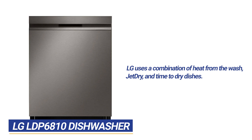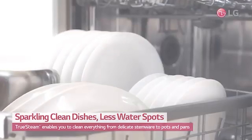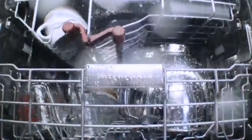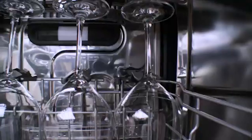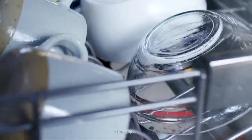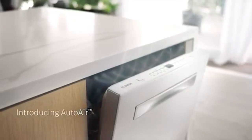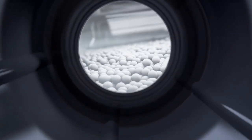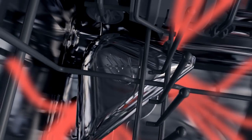This dishwasher has one weakness: it lacks the advanced drying of the others. It uses what LG calls hybrid condensation drying, which is the heat from the wash plus Jet-Dry plus time, a fan to circulate the air inside the dishwasher, and the steam cycle. The method works on dishes, but just okay on plastics. Other brands like Miele and KitchenAid use a fan to pull outside air in — hot air is dissipated as water. Miele and the Bosch 500 series pop open at the end of the cycle to release steam, while the better Bosch 800 series has the best drying using volcanic element zeolite to absorb moisture and emit heat.